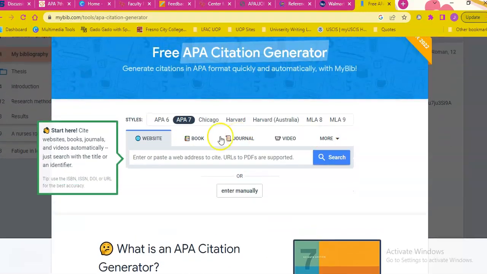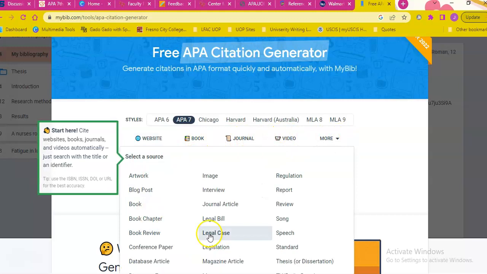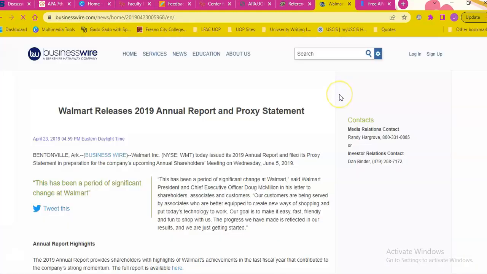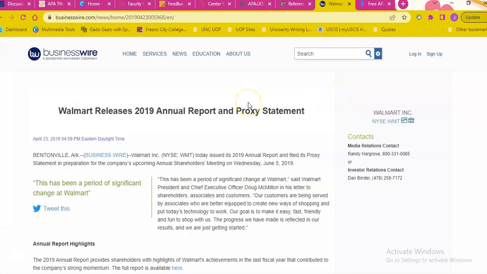When you come here, it asks, is this a website? Is this from a book, a journal, a video, or it gives you some other possibilities. So I'm also using an example of a student who chose this report for his week 4 assignment. And so right away when I look at it, I see, well, this is the title. I know the title needs to be there.